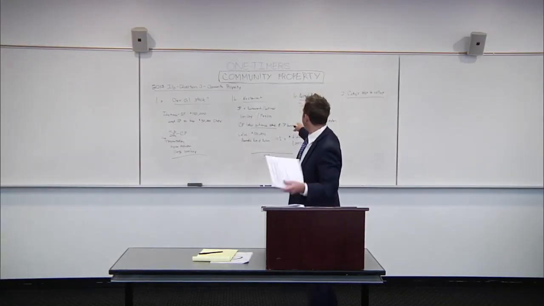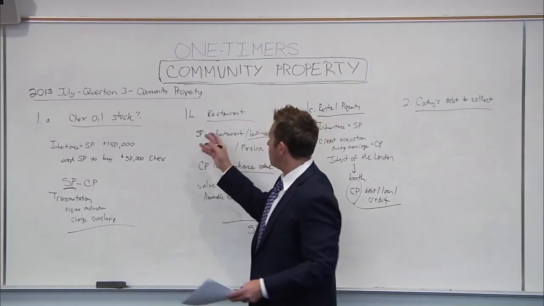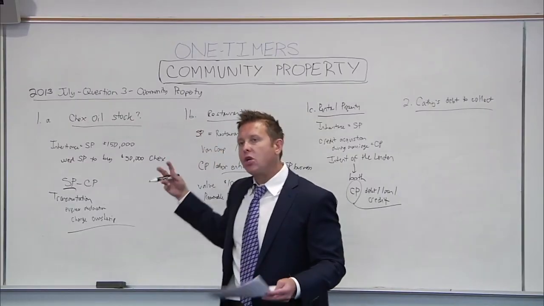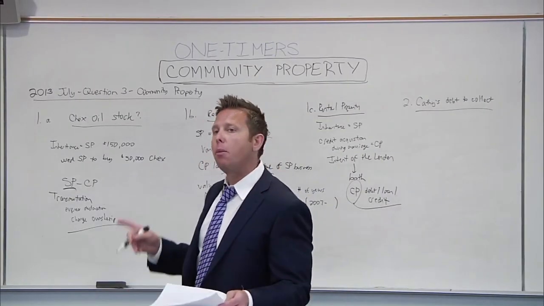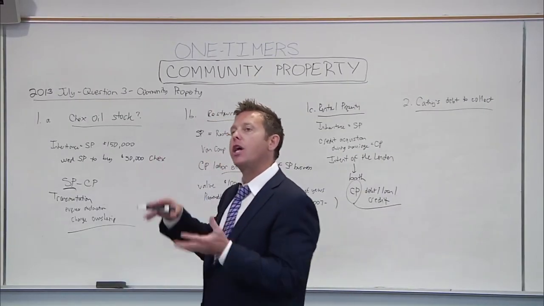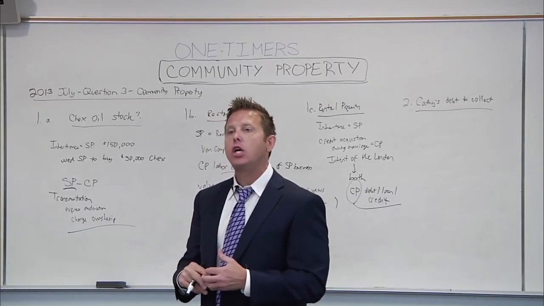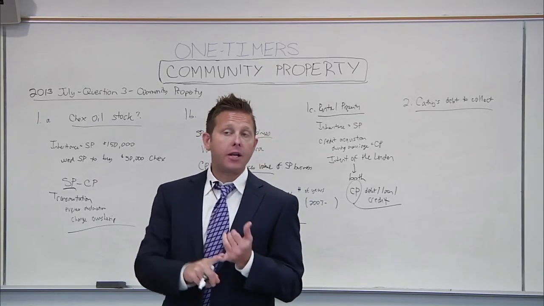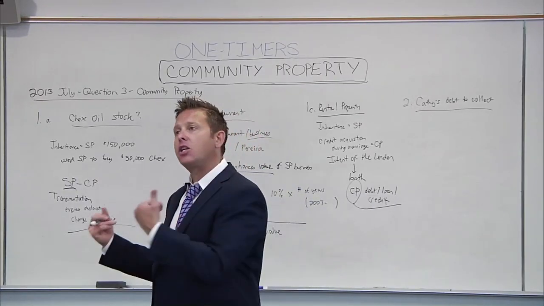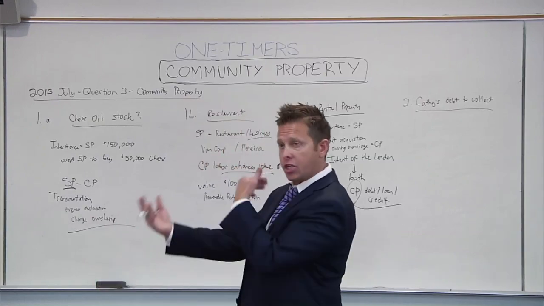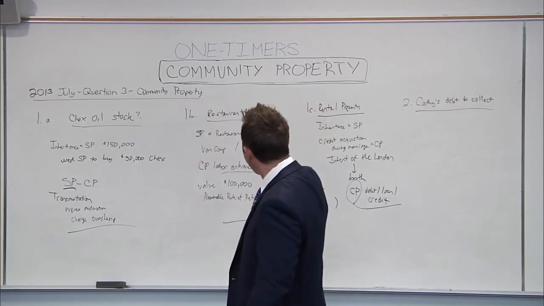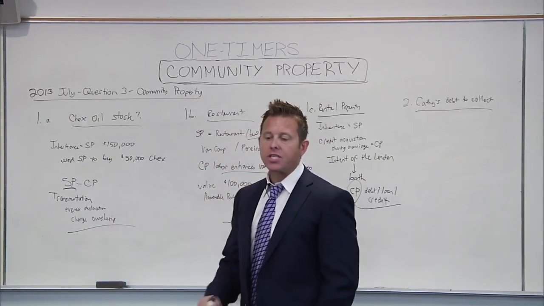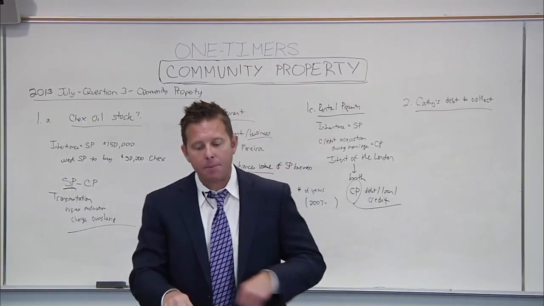A lot of people had concerns about, well, because this restaurant was acquired during marriage, isn't it community property? No, because it was from inheritance. Remember, check the source of the funds that were used to acquire the property. And inheritance is separate property, and anything that derives from the separate property or is bought with separate property remains separate property. So the restaurant is a separate property business, and it brings up Van Camp and Pereira.